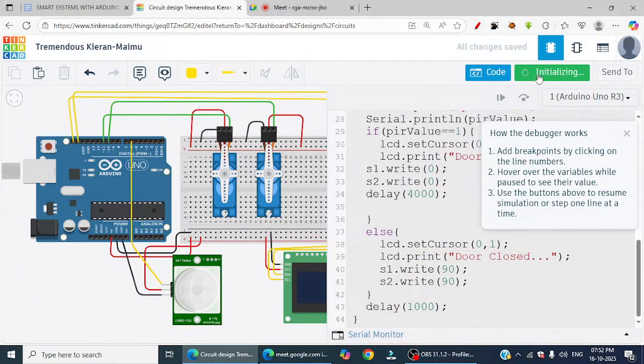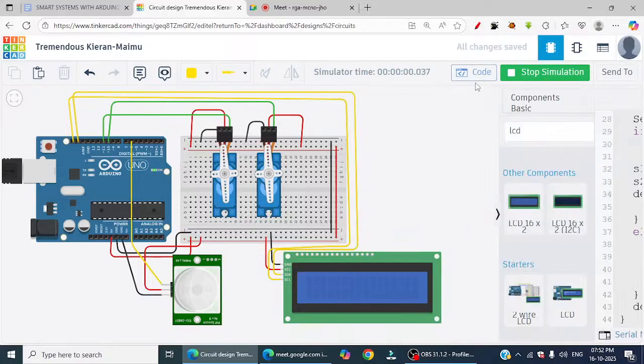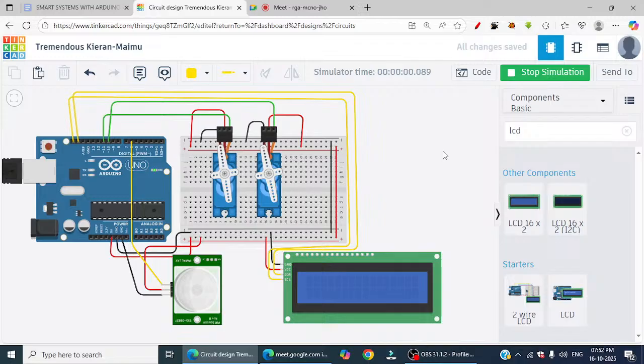When I do start simulation, you can just click the code button to hide the code. This is the automatic door, and the door is actually closed here.